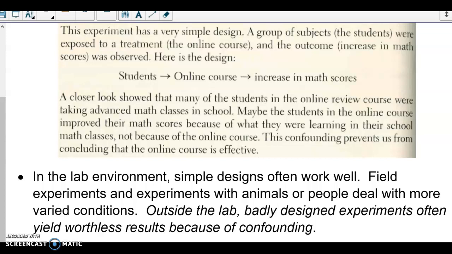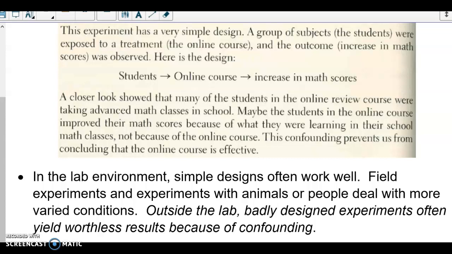Again, not saying that the online course is bad, but it's a lot harder to assess that. Education sometimes is very hard to do because you can't compare two students. They're not exactly the same. So for us to randomly assign students to take an online course and not take the online course, okay, we can do that, but still the students aren't the same. So that makes it more difficult.